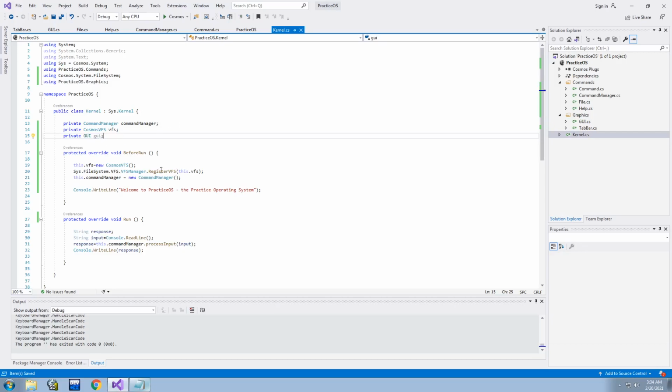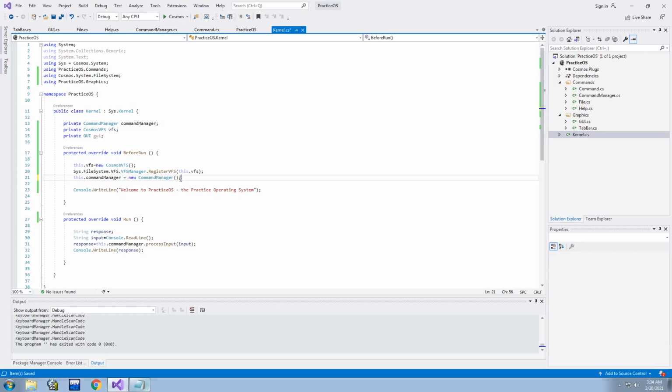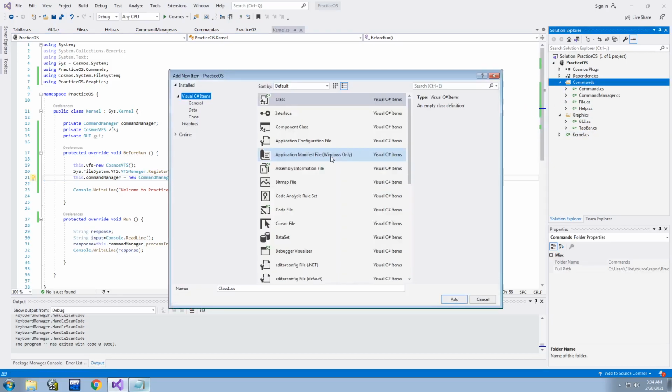We'll create a private GUI. But as I said, if I were to do this, then the GUI would be created, and my application would be a GUI. I wouldn't even have an opportunity to type in any commands or anything. So what I'm gonna do is just create a command. I'm just gonna call it launch GUI.